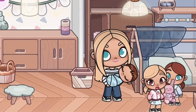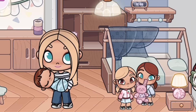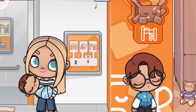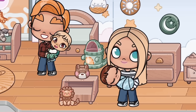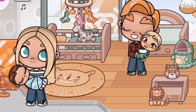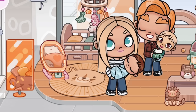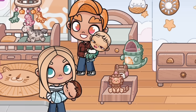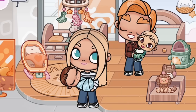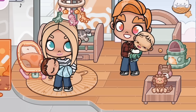Oh that teddy is really cute! We need to see some baby stuff for Noah — I think it's over in that section, I'll be right back. Okay here's the baby section — look at that cute little dino bin, that is so cute! I think that's perfect for Noah. I really like this — look at this little teddy, that's also super cute! I want to decorate Noah's room, so I think I want to get a bunch of these little furniture pieces. Oh this looks really nice — let me put Noah in there. Seems like it's comfy. Do you like it Noah?